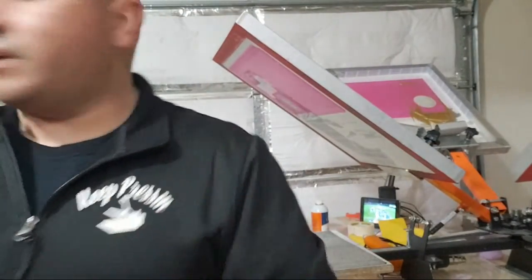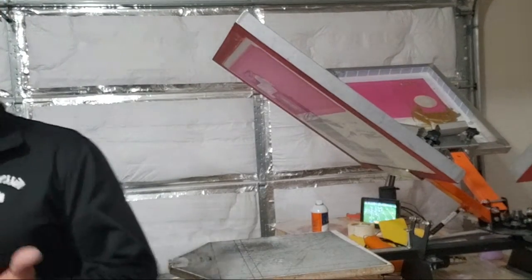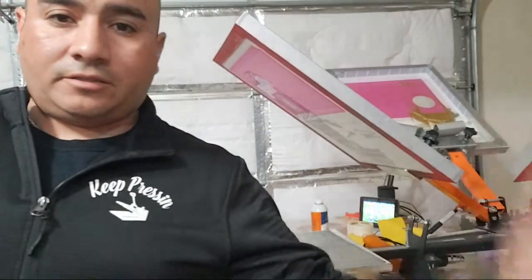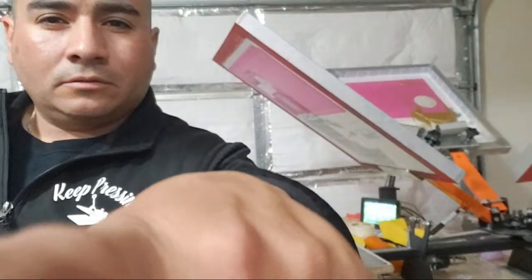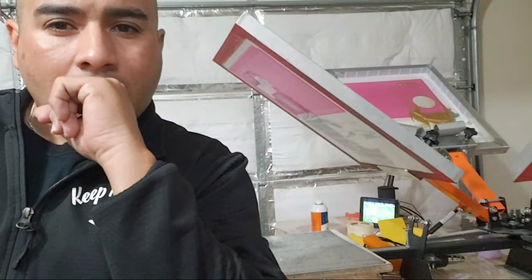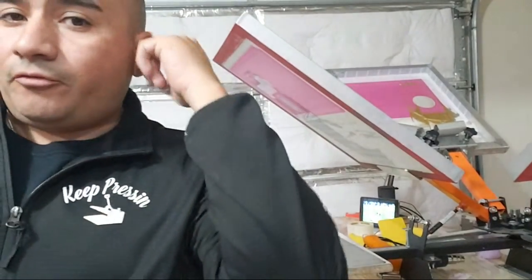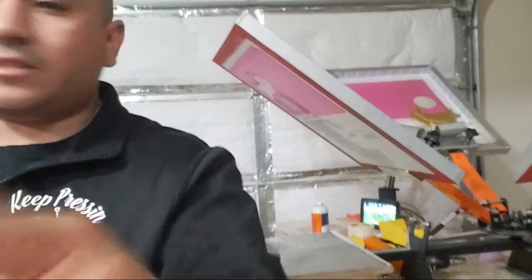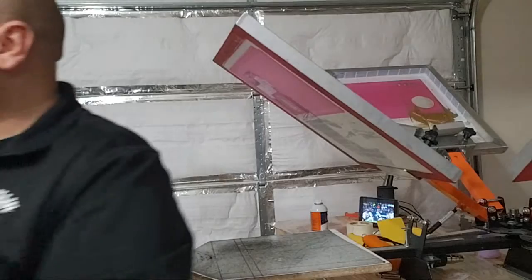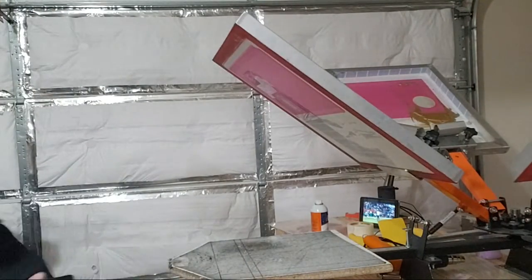Where did you get the flash? I got it on eBay also. Cheap stuff. So I did get cheap stuff, right? Yeah, that's what's up. If you can get it off of Craigslist, I always look at Craigslist too to see what people are selling.